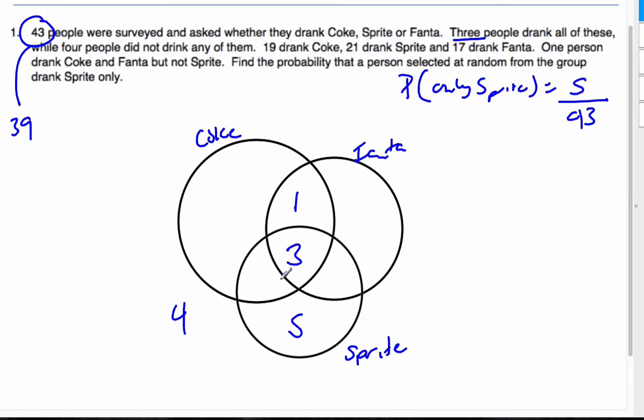Well, in order to do it, I have to figure some things out. I do not have a lot of information here, so I have to start to build it. I've not used these bits here because they're talking about the whole circles. So I'll call people who just drink Coke, only Coke, nothing else, is C. Only Fanta, nothing else, F. And only Sprite, nothing else, S. And then these values here must be something else, X and Y, I'll call them.